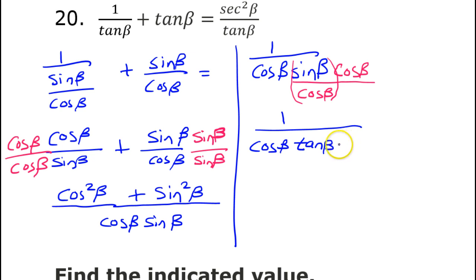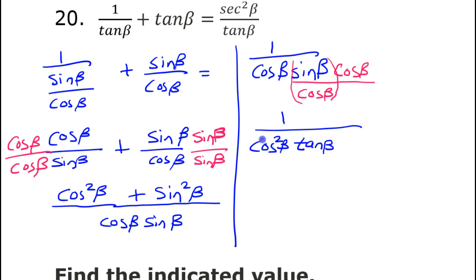So actually, I've got my tangent beta, and I've got cosine beta and another cosine beta, the extra cosine beta. So I can go ahead and make this cosine squared beta by putting those two together. Now, I have the tangent beta that I wanted, but I've got this extra cosine squared beta that's not supposed to be here.